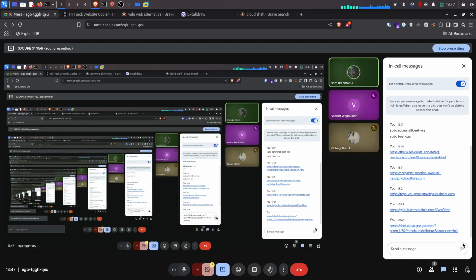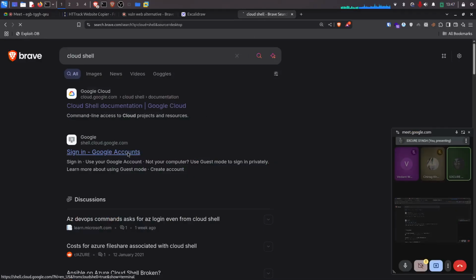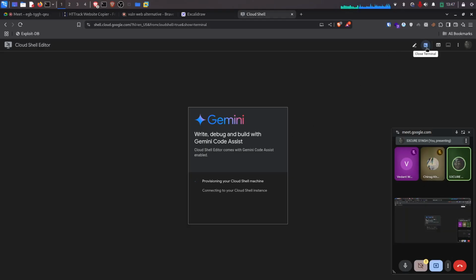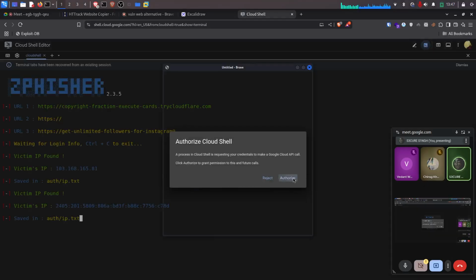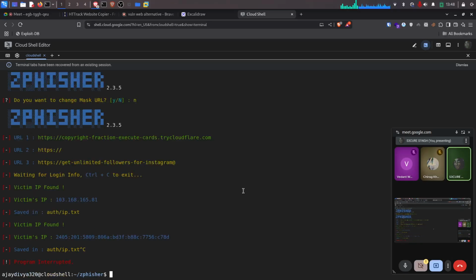So you can just use this and यहाँ पे अपने login कर लो and open the terminal and do the same git clone यहाँ पे and it will work. Just click on this link and यहाँ पे you can see a terminal is there. Just authorize that, just turn on the terminal and done.